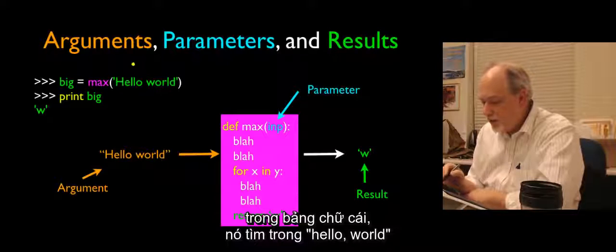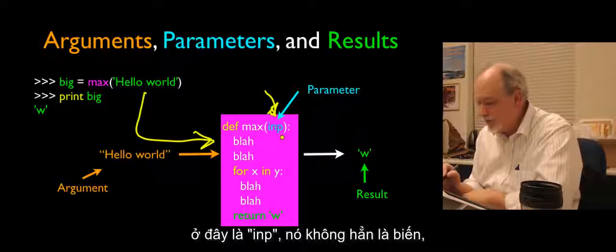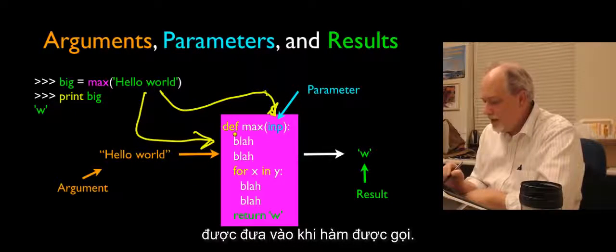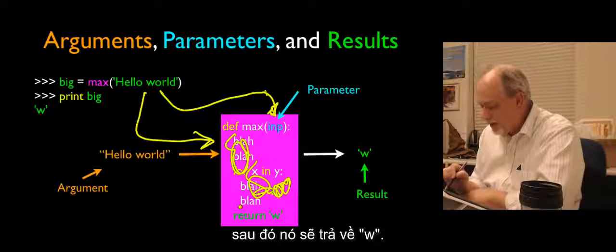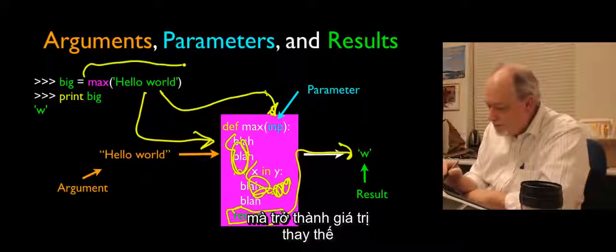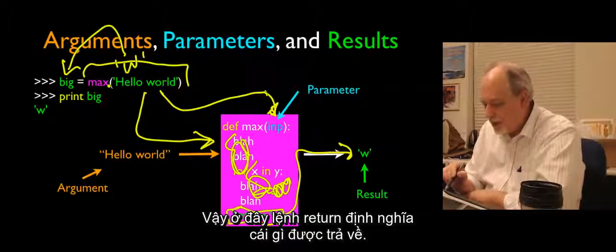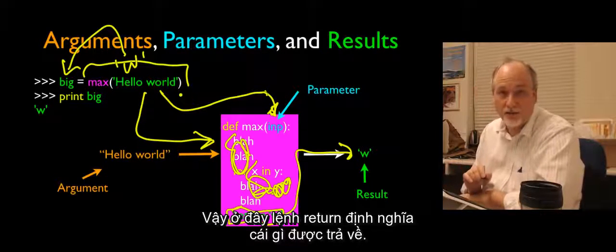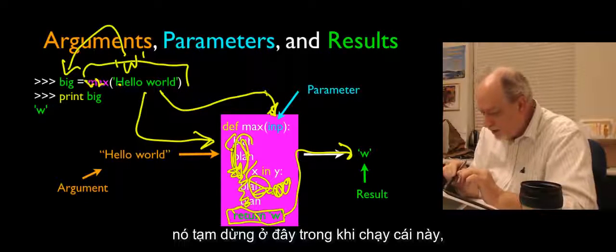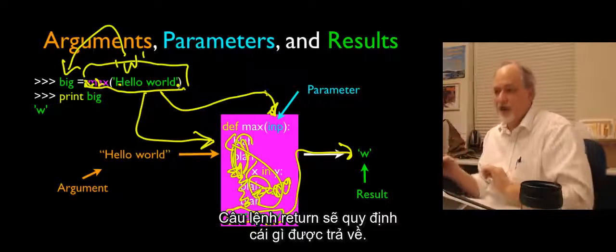lexographically largest letter. It looks, hello world is the argument that's passed in. We have this sort of formal parameter here called inp, which is not really a variable. It just happens to refer to whatever is the first argument in any particular call. And then it does its little thing and runs loops and does all these things. And at some point, it returns w so that the thing that comes out when the function quits, that becomes the replacement value here is a lowercase w string. And then that is the w that goes over into big. So, the return is what defines what comes back here. Because you think of this as, it's looking at this, it suspends for the moment, it runs this code, it's holding itself here, it's running this code, and then it comes back to here. OK? And the return value is what defines coming back.